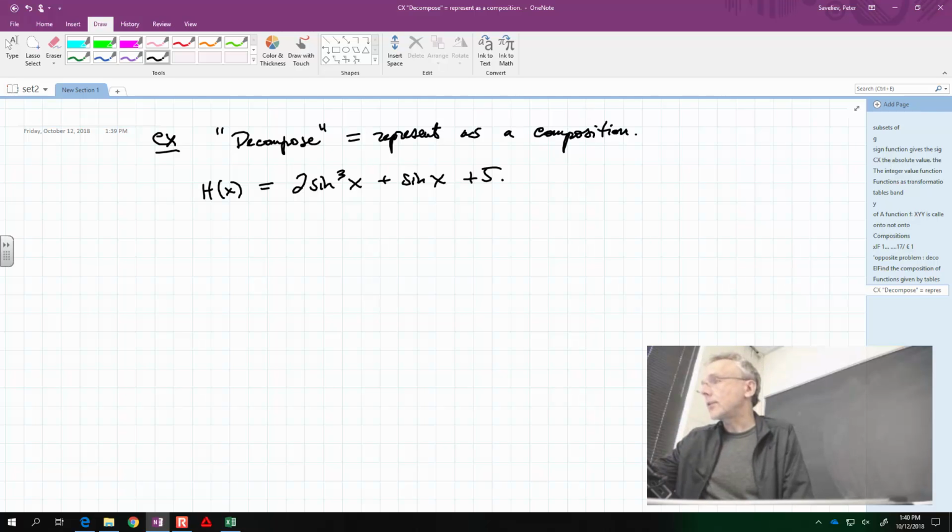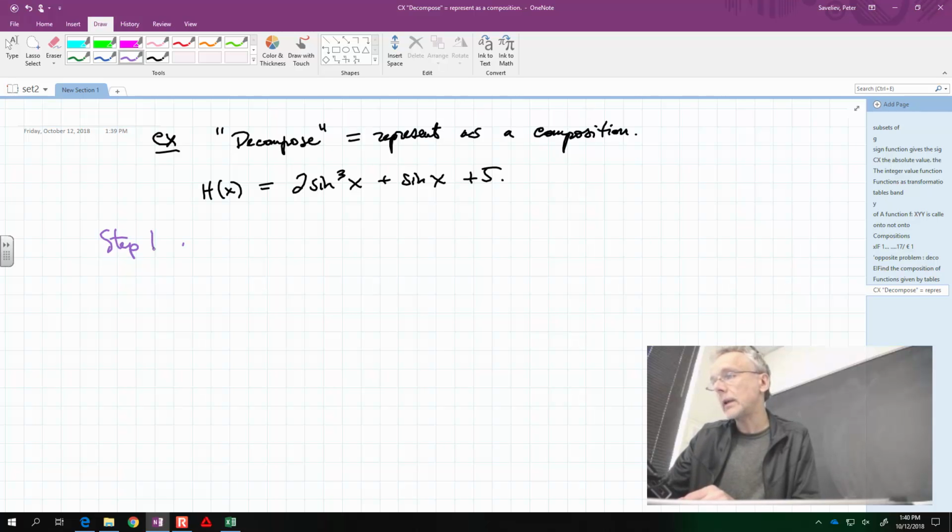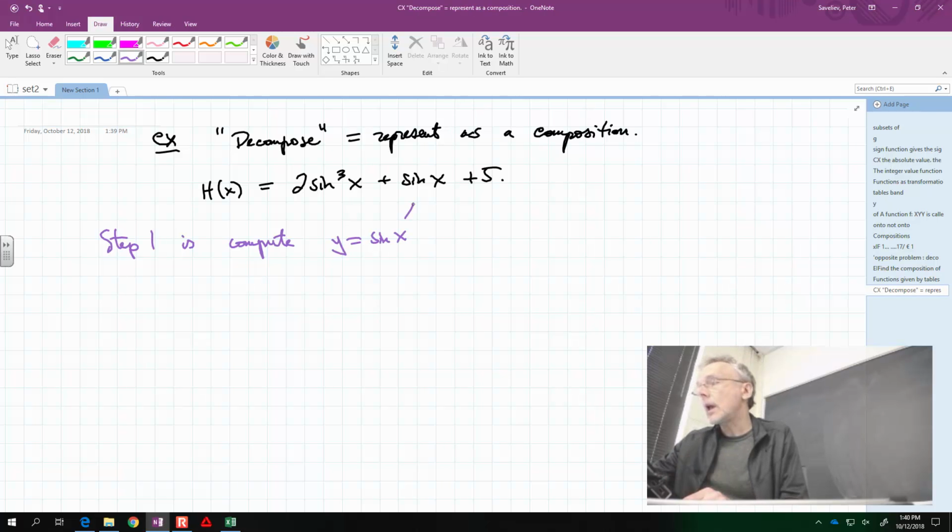Okay, so decompose it into a two-step procedure. So this is slightly different because here it is definitely going to be about sine, but sine appears twice. Okay, different from what we have seen before. So what difference does it make? It means that the first step is still the same. Step 1 is compute sine: y equals sine x. Okay, and then it is substituted in two different locations.